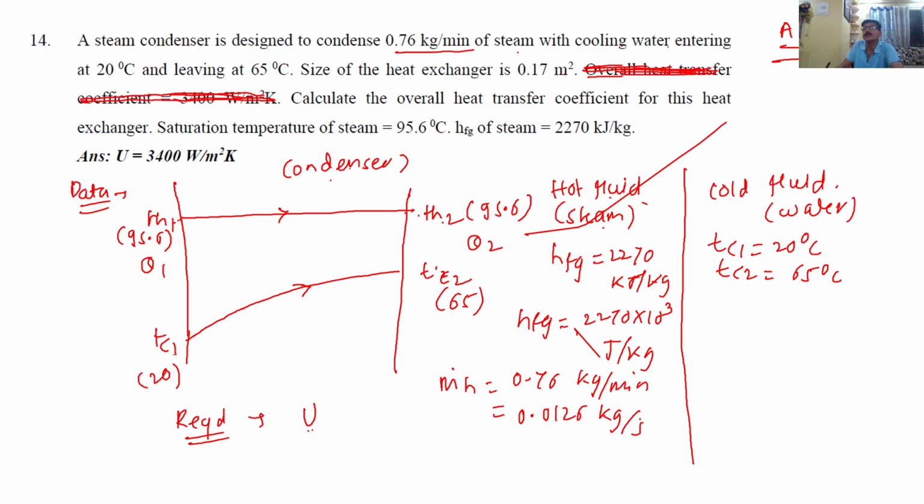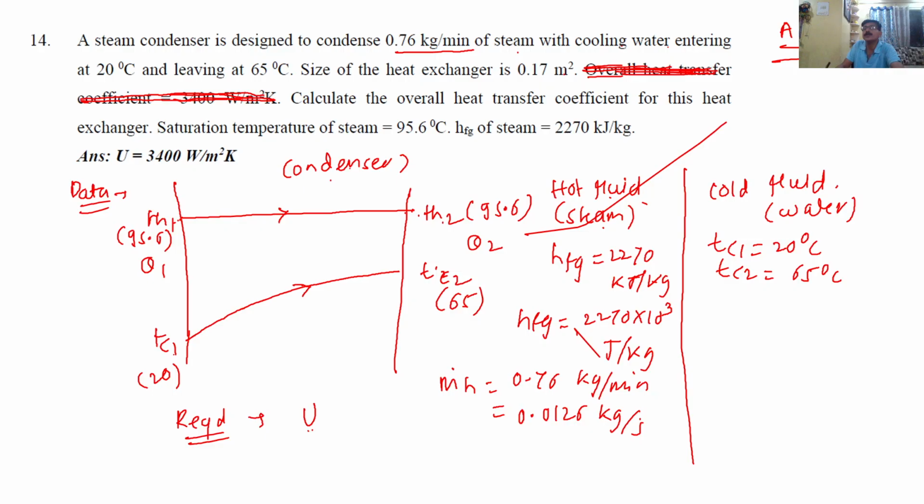So what is the temperature difference of the hot fluid? Delta T is TH1 minus TH2. If the cold fluid had the C minimum, what would you do? You would take TC2 minus TC1. But if you look here, the minimum value out of these two is 26,666, and that is for the hot fluid. So the hot fluid is the C minimum fluid, the one whose heat capacity is minimum. So what will the temperature difference of the hot fluid be? TH1 minus TH2. So that I have written here, and the maximum temperature difference is TH1 minus TC1. So let's use this formula.